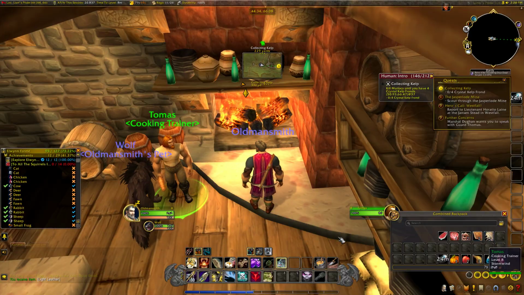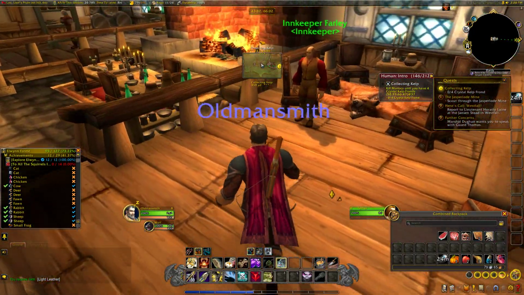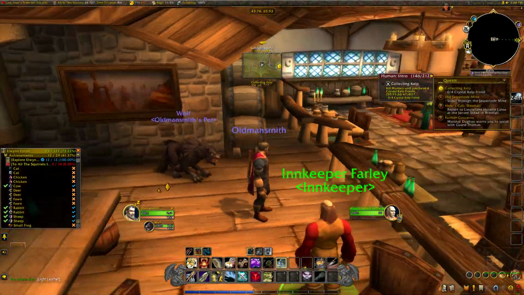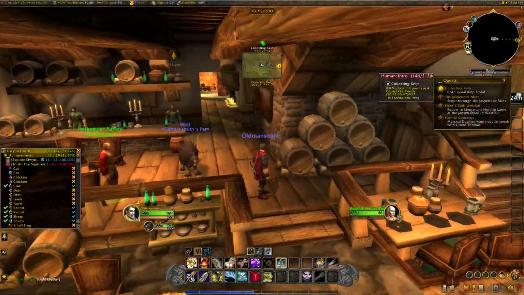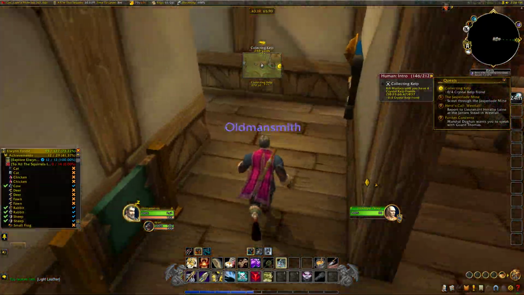And then I think we learn our first aid from our innkeeper, if I remember right. What can I do for you? Nope. Safe travels. Never mind then. I guess we have to find an actual first aid trainer. That's fine.